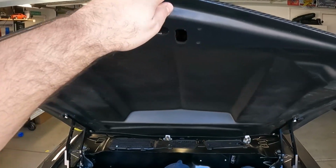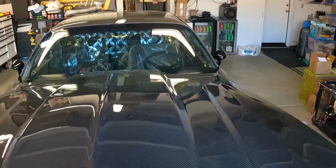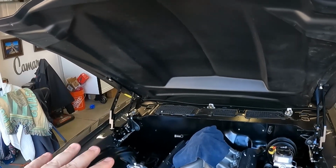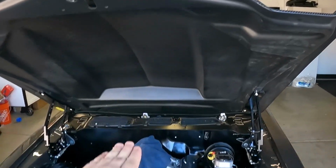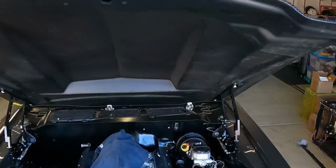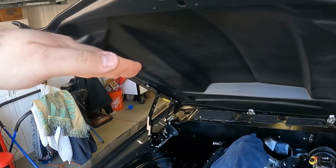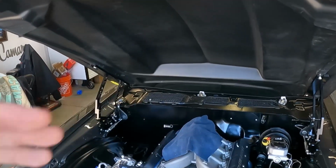The action on these hinges is so easy. Look at one hand, it's so smooth. It was funny because I had them on there and I was trying to push them down, but I forgot with this car, the hinge has to go back and then down, like when you're pushing it. So when you're at the front of the hood, the action's really easy. If you're standing on the actual hinge itself trying to push it down, it's a lot harder because it's not a down movement. It's like a back and down.